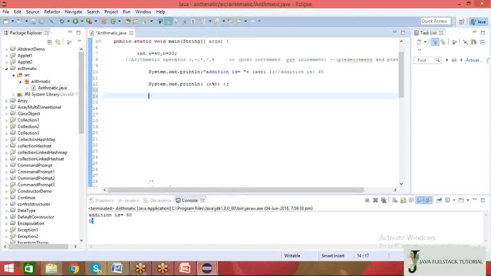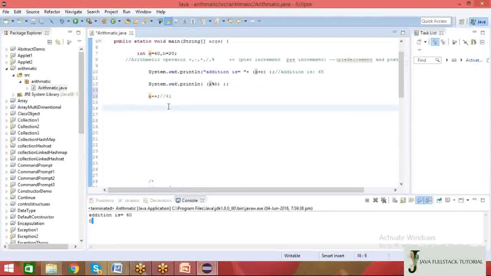After that we'll have post increment and pre increment in the next session, even post decrement. A plus plus, this is the way you can write. A plus plus is the increment operator. It adds 1 to the variable value, so it gets incremented by 1. Right now the a value here is 40. If you execute a plus plus, which value does it give you? 41.